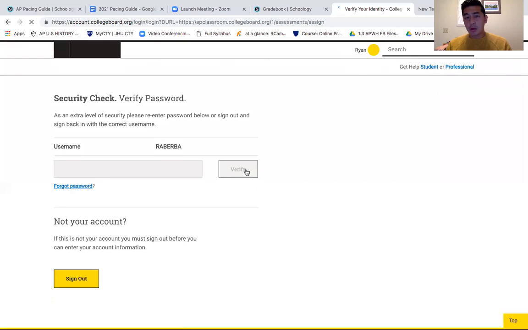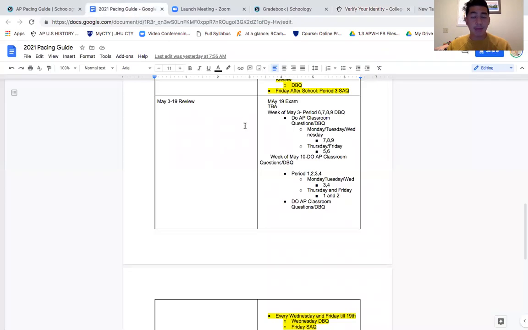Other things that you want to do, look back at your notes, look back at all your viewing guide or reading, your guided reading questions. All those things are going to help you, okay? But that is the schedule that we have here. Thursday, Friday, I would say do periods 5 and 6, right? And over the weekend.